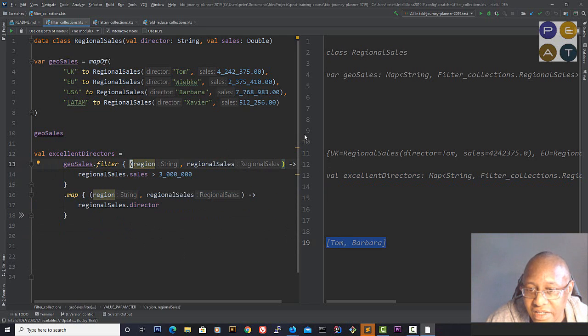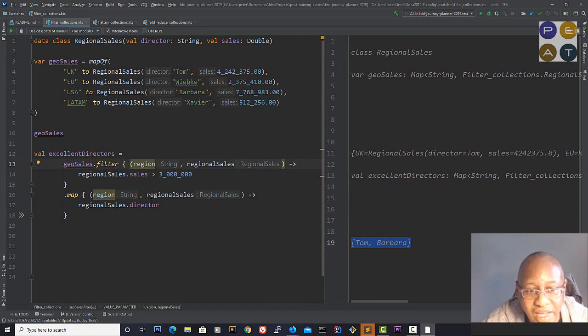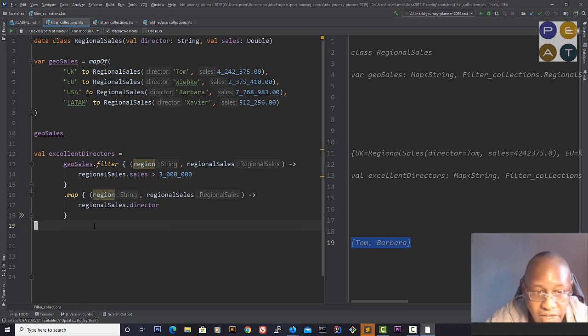It shows you functional programming, and this is eminently readable, so you can look at this code 6 months later. From my GL cells, I am filtering on the regional cells that are greater than 3 million, and I'm only interested in the director. This is a filter function and then a map function, and we can go one better.